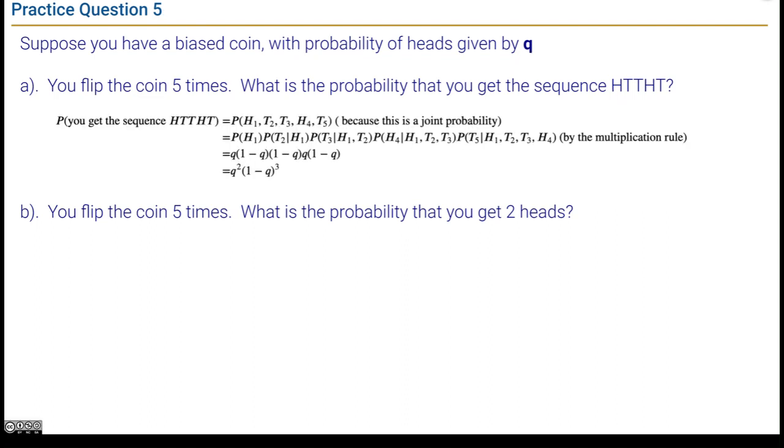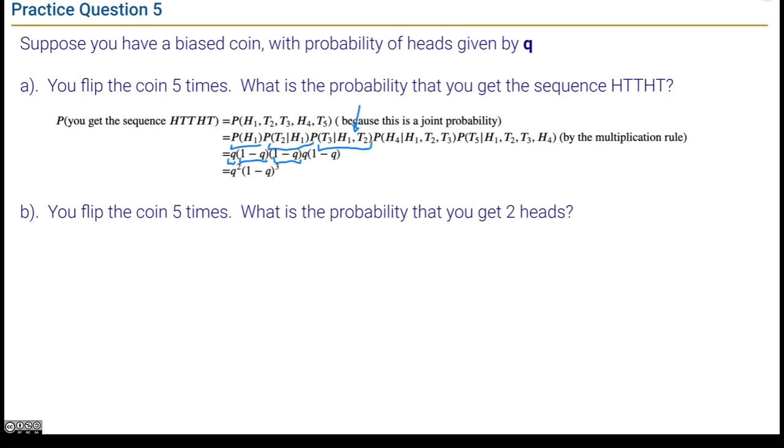And in fact, that's exactly what it is. So I want the probability I get heads first, tails second, tails third, heads fourth, and tails fifth. If I spread it out by the multiplication rule, well, probability of heads first is Q. Probability of tails given heads first, well, still 1 minus Q. Probability of tails third given heads first, tails second. This given is really not affecting the probabilities at all here. And we're going to learn in a future lesson that we have a name when that occurs. They're called independent random variables, or independent events in this case.